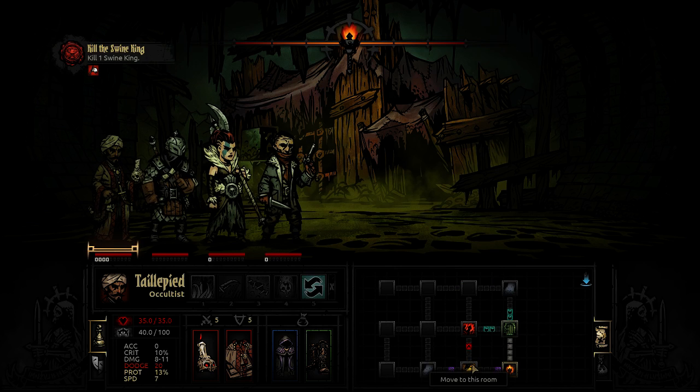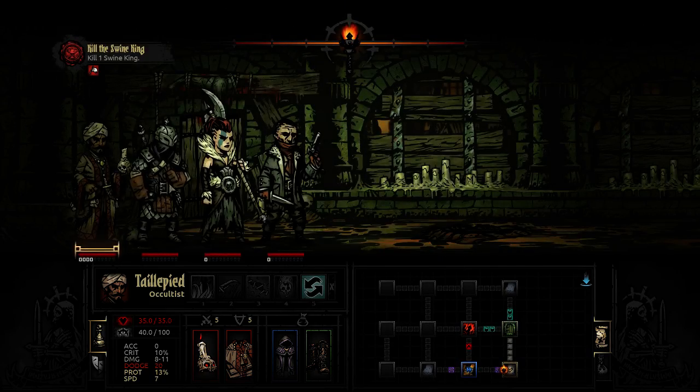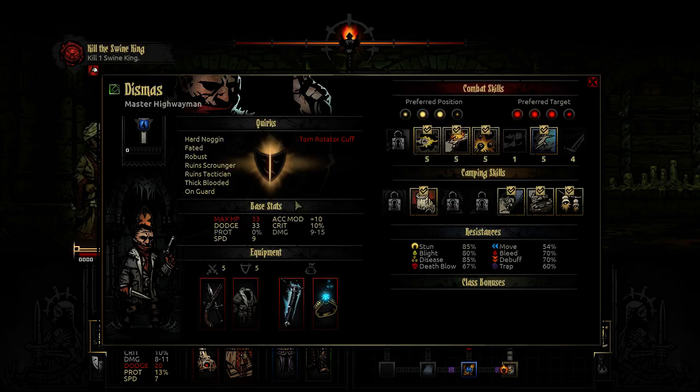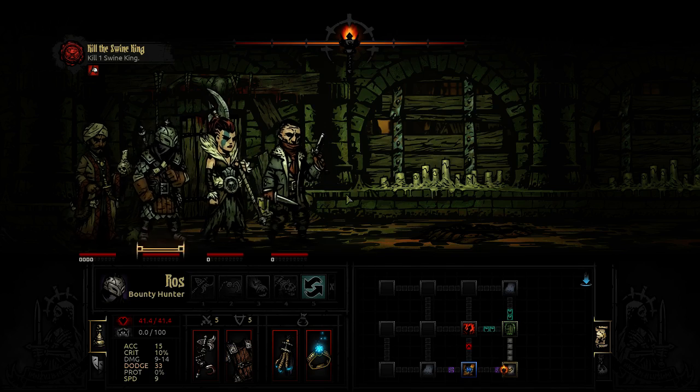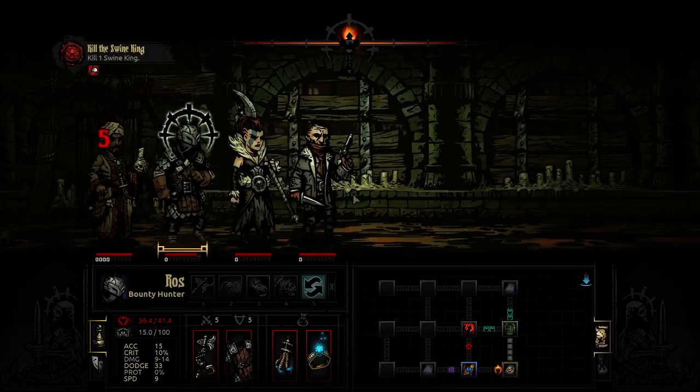Whoa, scout. Alright, awesome. That'll let us deal with this. You are Trap Master. Weak sauce, Trap Master.